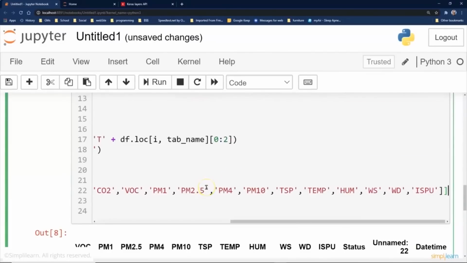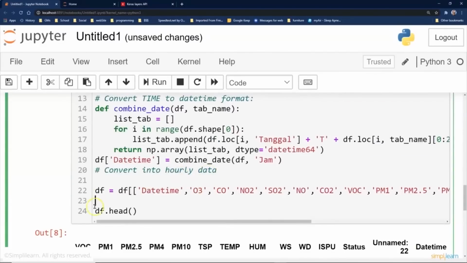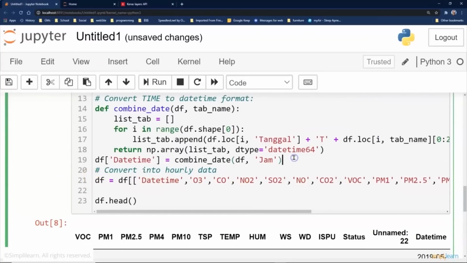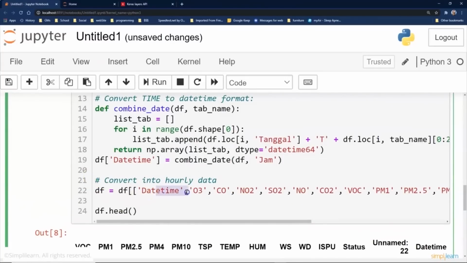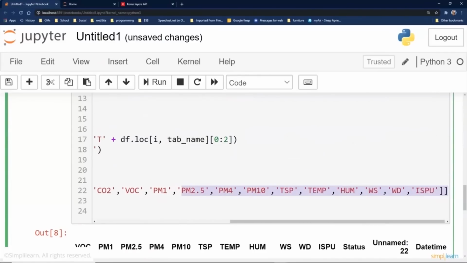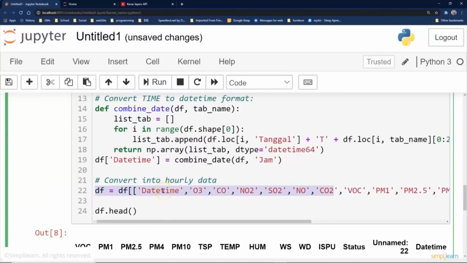We want to go ahead and do our date time. We're going to reorganize some of our setup in here and convert it into hourly data. We just put a pause in there. Now remember, we can select from DF our different columns we're going to be working with. You're going to see that we actually dropped a couple of the columns. Those ones I showed you earlier, they're just repetitive data, so there's nothing in there that exciting.